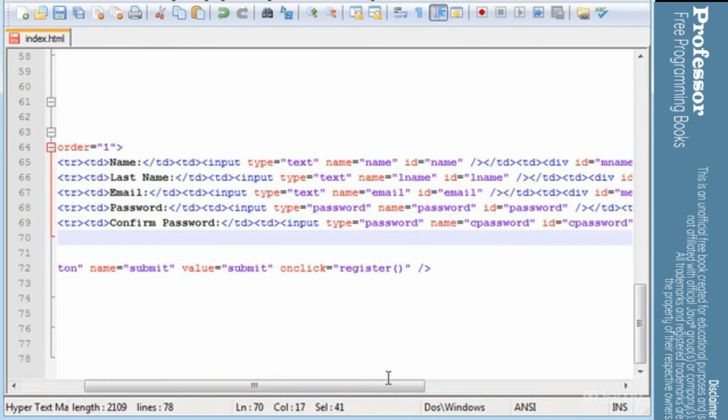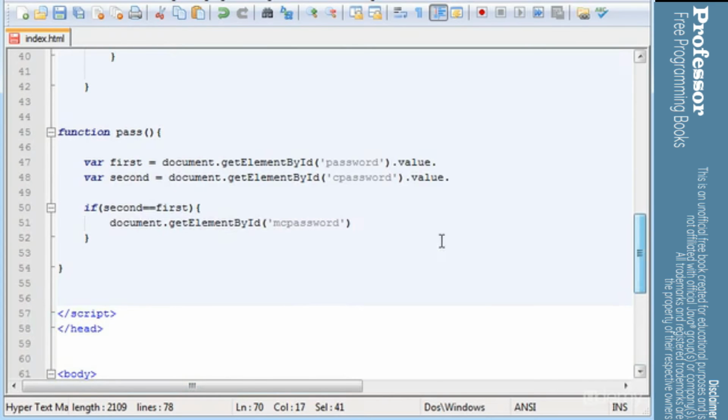Here it is. It's the div where we want to output the message. So the message we want to output is OK, because they match.